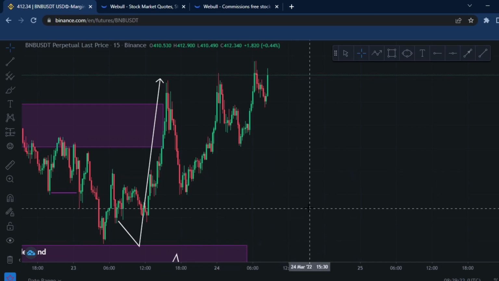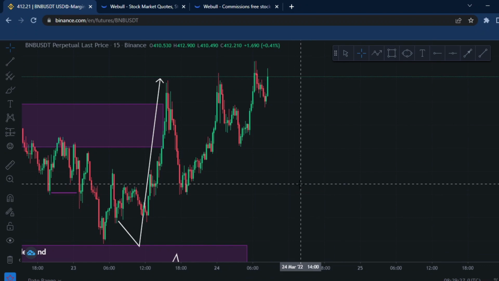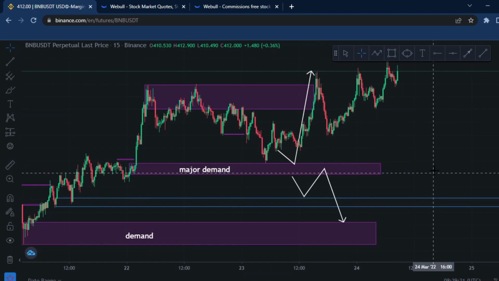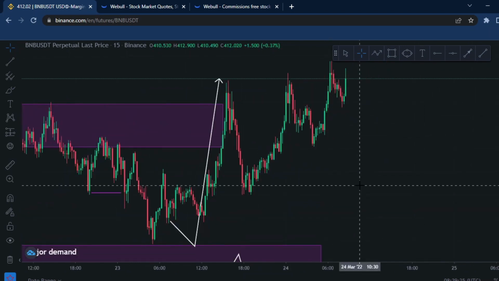So I think for now, let's make still analysis on BNB USDT. We shall not go to any other coin. So we want to see where we expect the market to be going. So that is going to be the analysis for today.